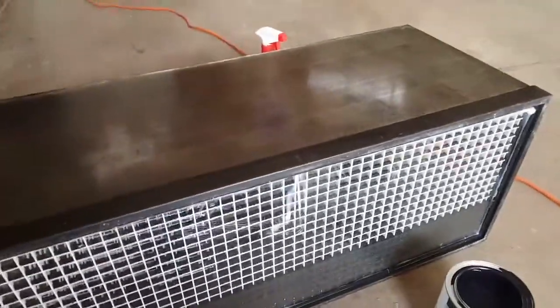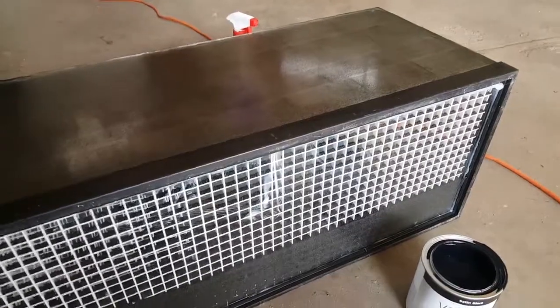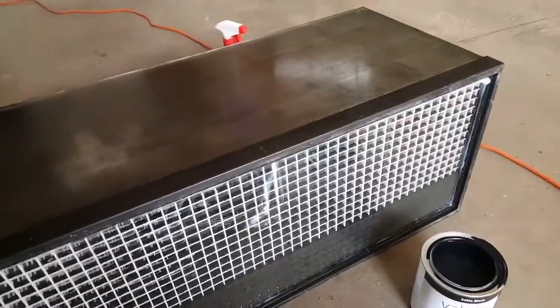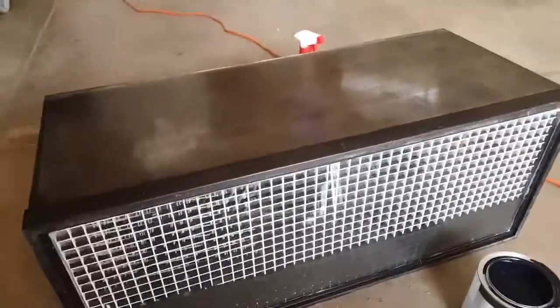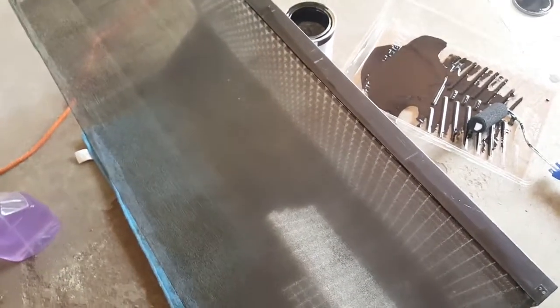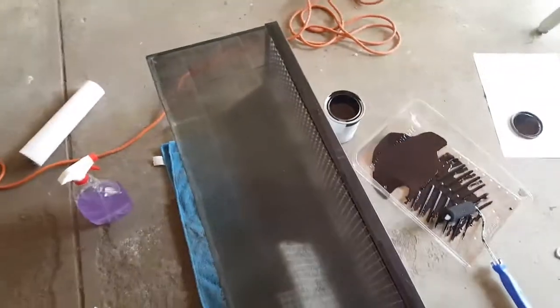You're going to start off with a really thin layer, and you really want to goop it on there. Once you get it gooped on there, you want to lightly brush or roll on the back of the aquarium, because you don't want to get those lines on there. Now you can see a little bit, but once you start getting more layers on there, you won't notice it as much. You just want to lightly go over it, but make sure you get all the way down in the crevices. This is my first layer — it doesn't take long to dry. I usually only wait about 20 minutes and then do another layer. But you want to roll really lightly on there — if you roll lightly enough, you won't really notice the lines.